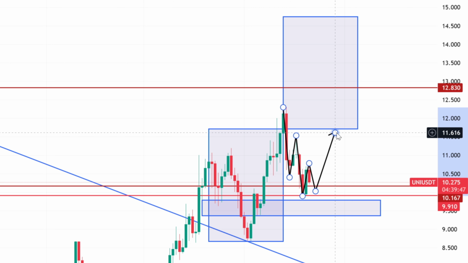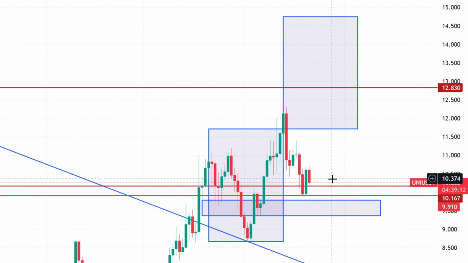But right now this is not the case, but we should not see this in a bad way. We should rather see this in a good way, because potentially we will get presented here with a very good long-term buying opportunity for Uniswap. And as I said, in case there should be any changes, in case we should hit some important support levels, or if we should do the break of structure, I will upload a new video.